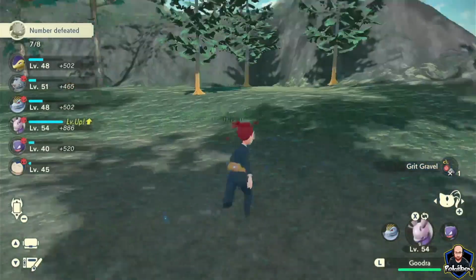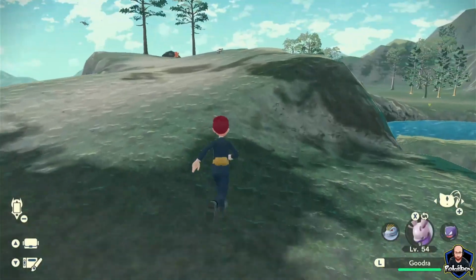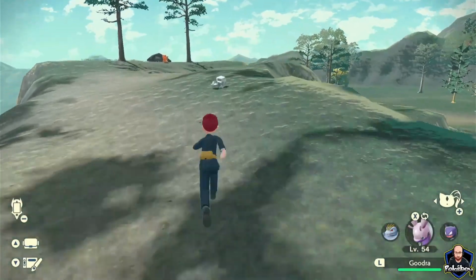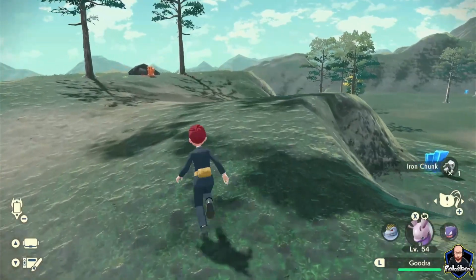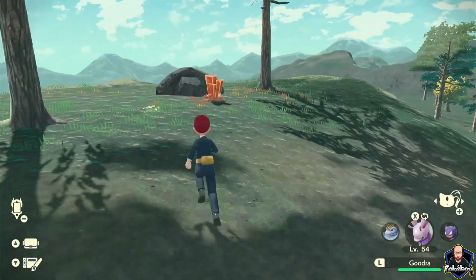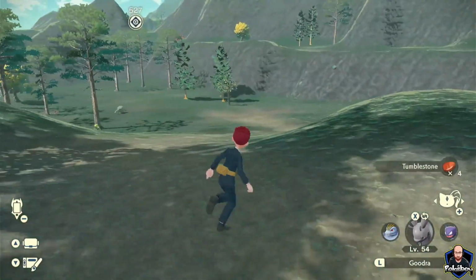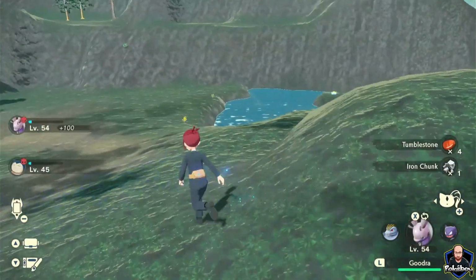Excellent. There's always going to be a one-hit KO. So, good to see. What else have we got up here? So, we have got some iron chunks on the ground. Iron chunks are definitely starting to become one of the more valuable resources being needed in a lot of the more high-end Pokeballs being crafted.